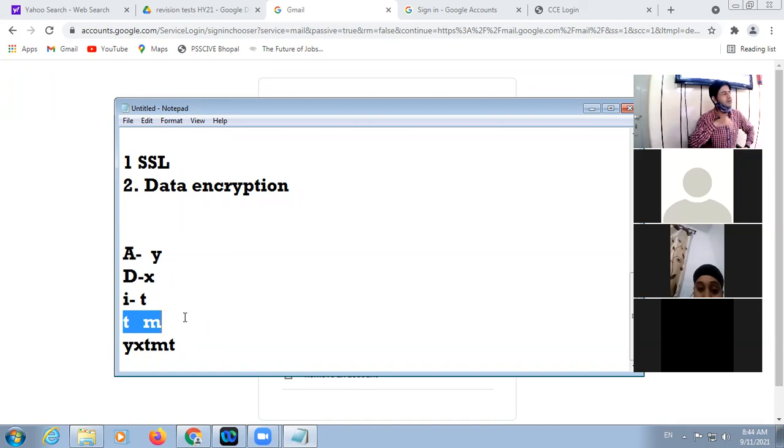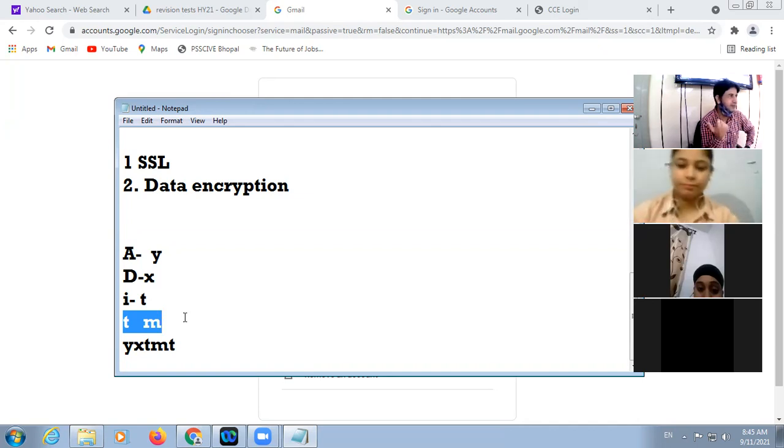Okay, whenever your data travels, its encryption key information also goes with that. Okay, the software used for doing it will be different. Alright, when this data comes to the server, the server will automatically have software, which will automatically decrypt it. If someone hacks it, they won't have the software. The companies change these keys very frequently. Okay.